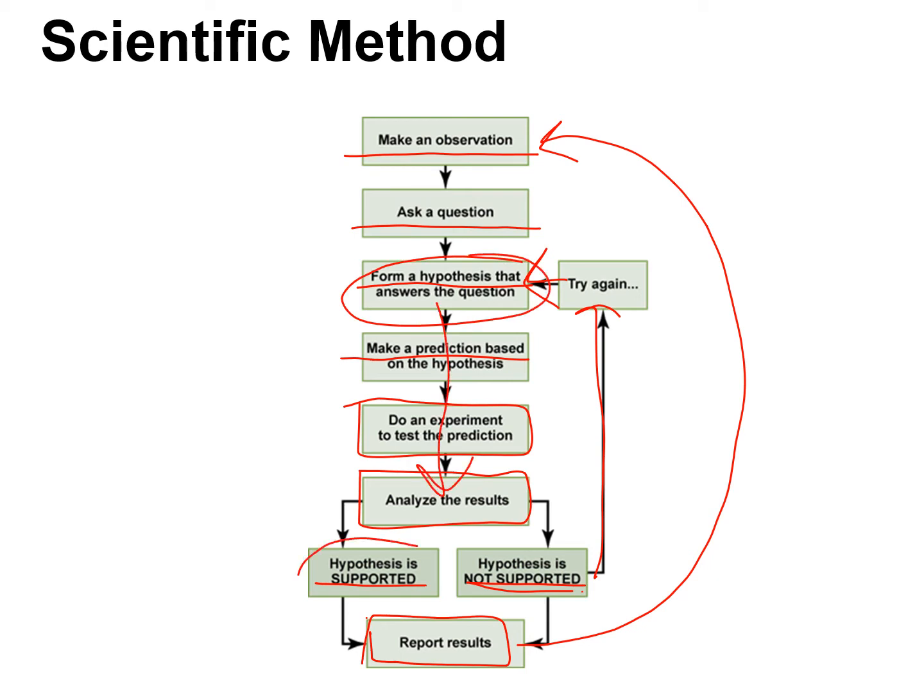If the data supported the hypothesis, that's great. But one experiment is not enough. You would want to repeat, maybe using different concentrations, different temperature, to see if it continues to support your prediction. The scientific method isn't only used by scientists to generate data, but it's a problem-solving method that we use every day.